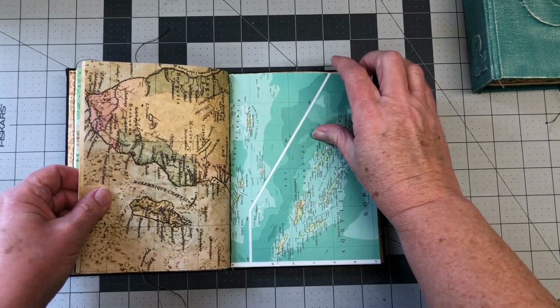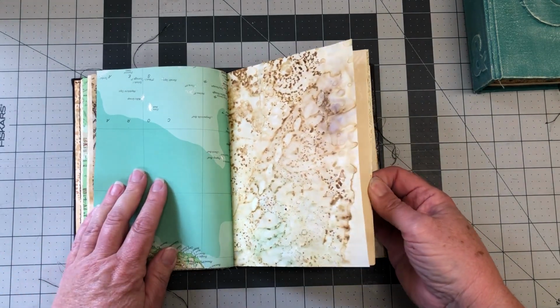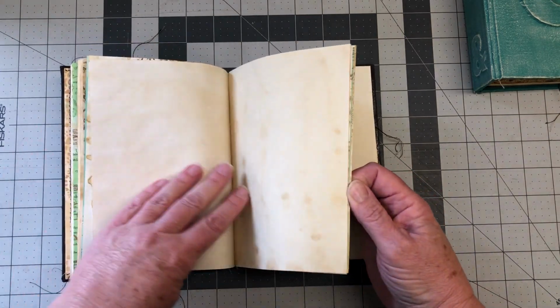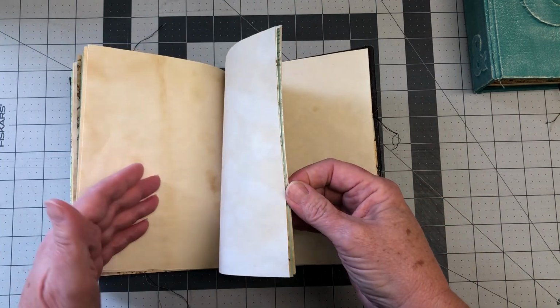More maps, considering it's got a compass on the front. Could be a little travel journal, if we're ever allowed to travel again. It's a bit miserable, isn't it, being stuck at home doing things. As long as you can do things, I guess it's not so bad, which is good.